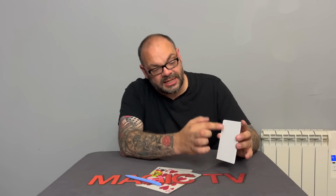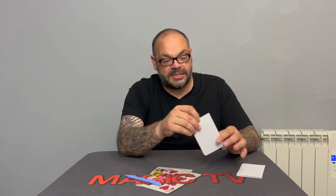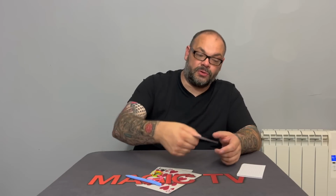What he uses, which is a classic way of doing it, in order to steal the bill out of the wallet, is a slit in a pay envelope. So he's got a slit in a pay envelope. Let's just say this is a pay envelope. There's a slit there. So as he puts the bill in from the flap side, it's going through the slit at the bottom, which is then obviously going into a finger palm so he can steal it out, right?